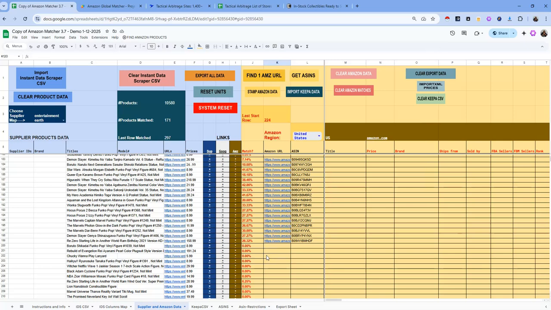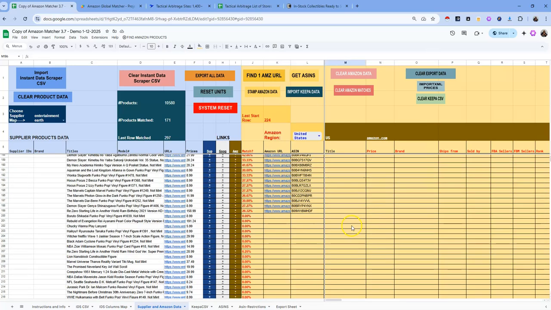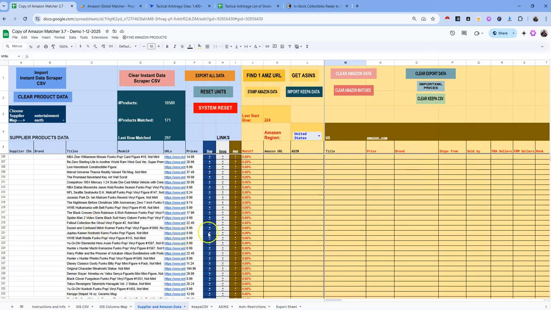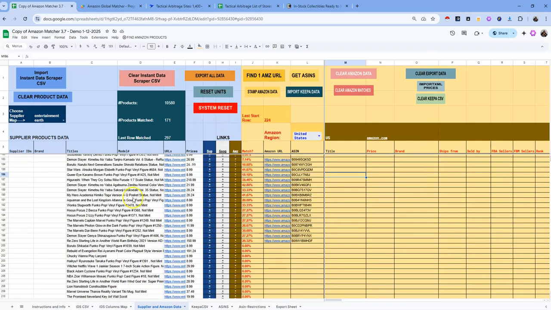So even if it takes a long time to do, it's the fact that you, as a human being, find it very hard to do this by hand, right? Same thing with pulling in the product data if you don't have software. So that's really the advantage here, being able to do this without physically doing it, and the fact that you can do it with virtually any supplier.